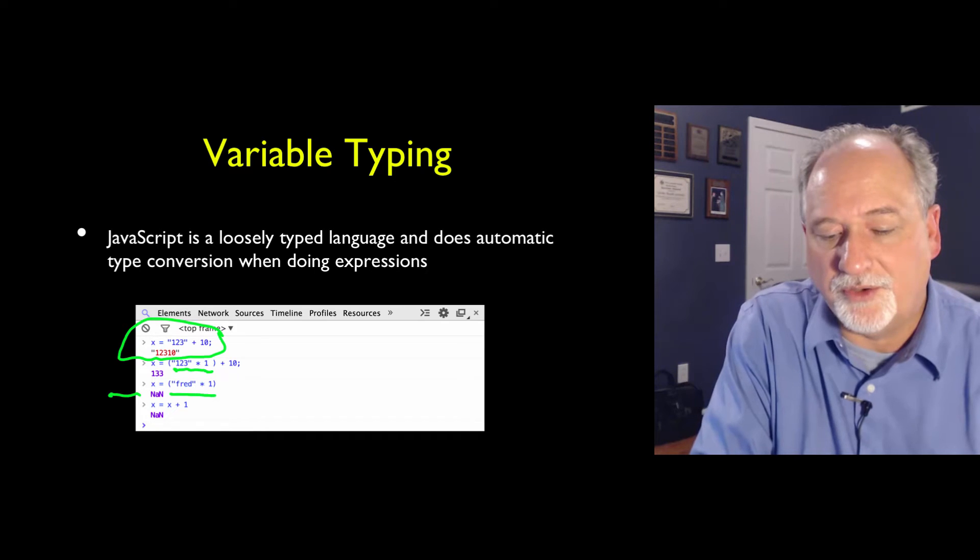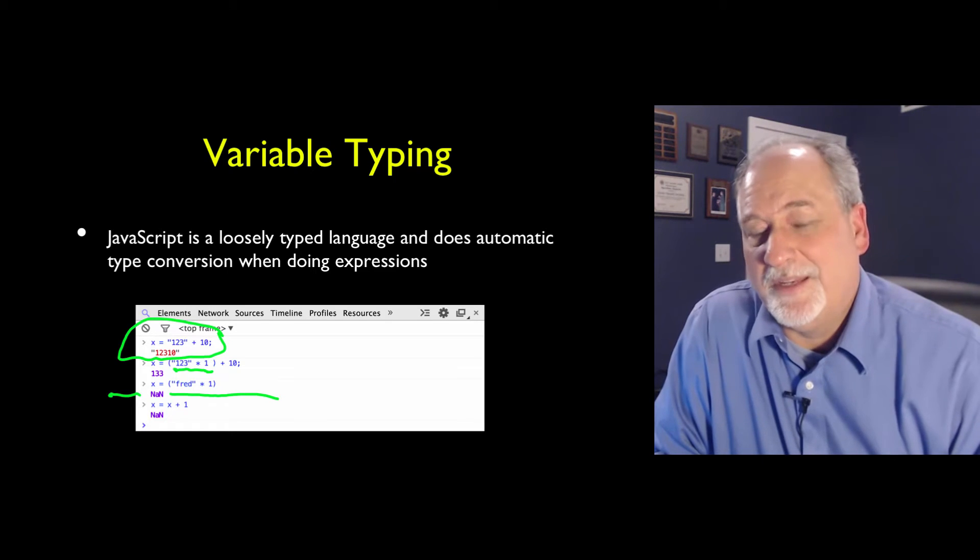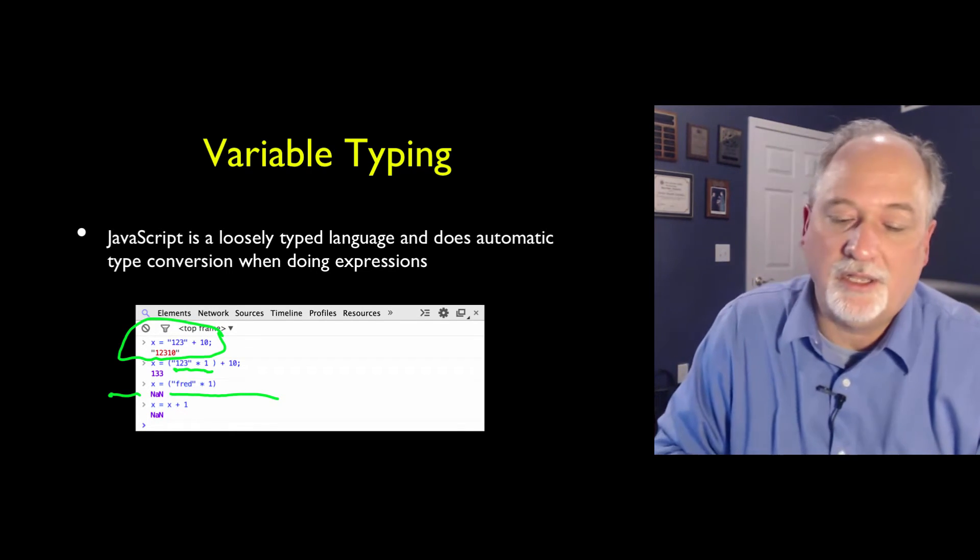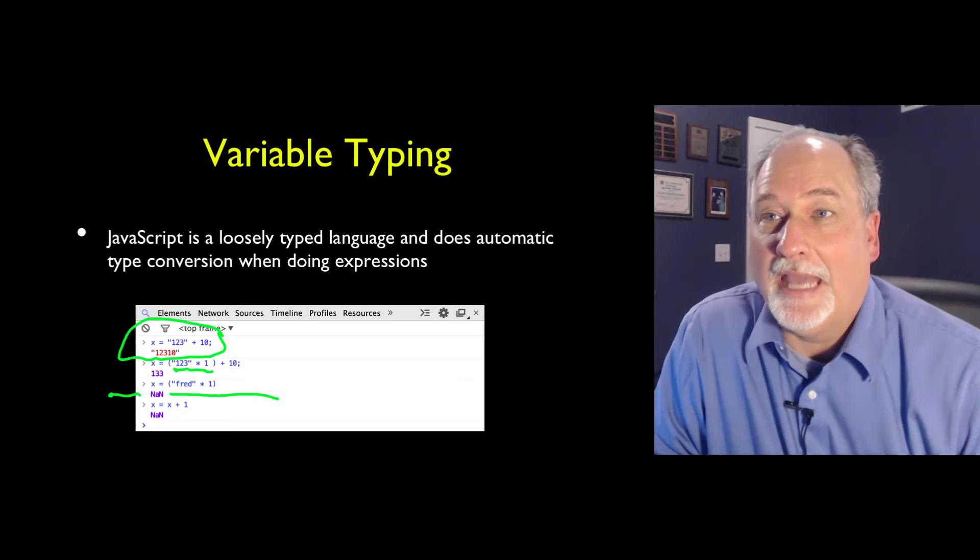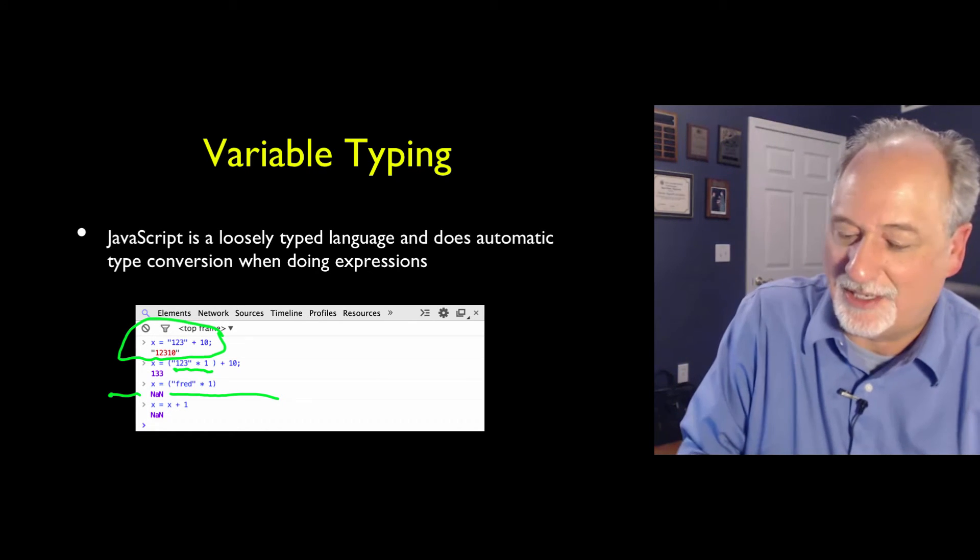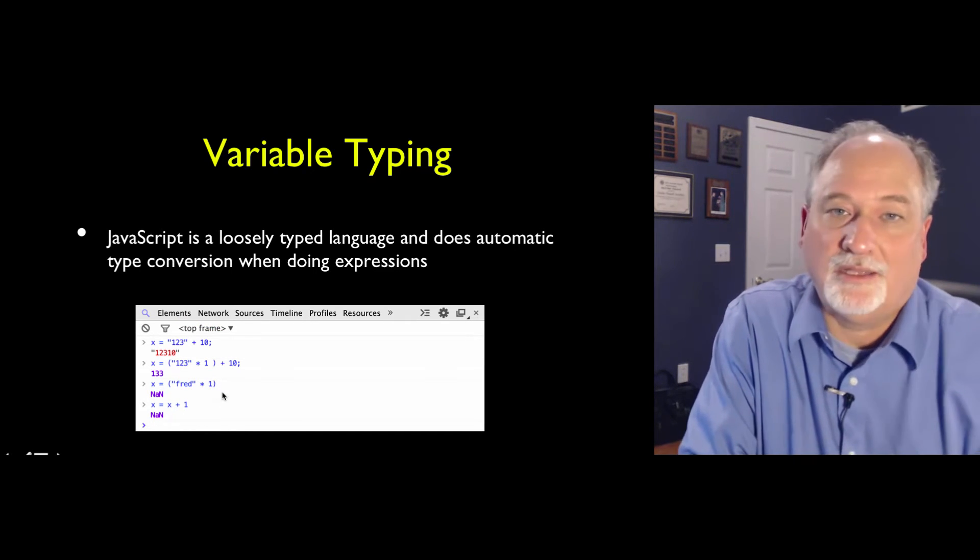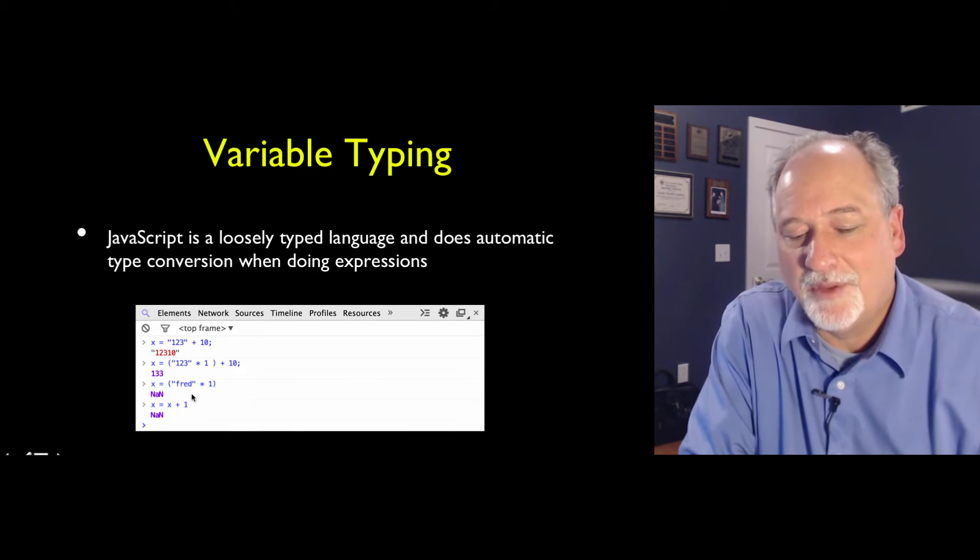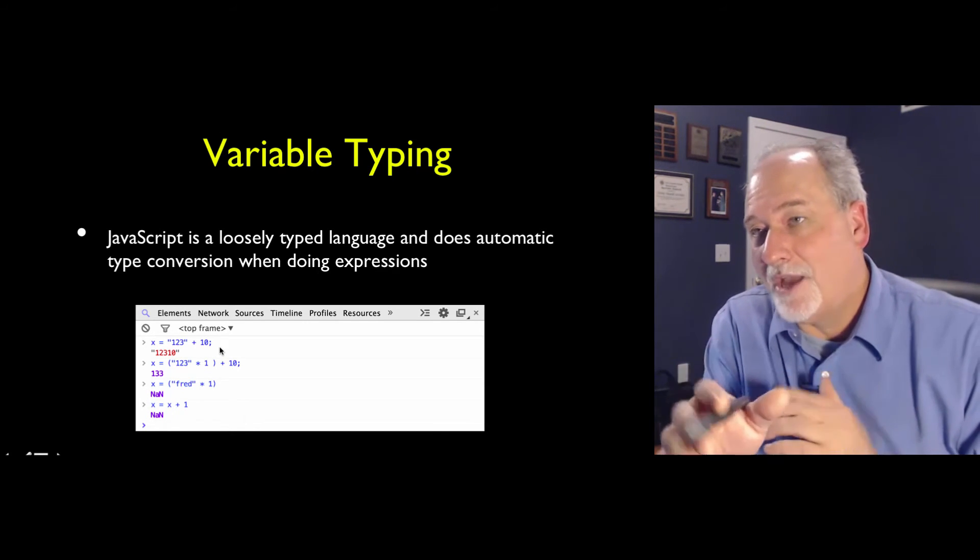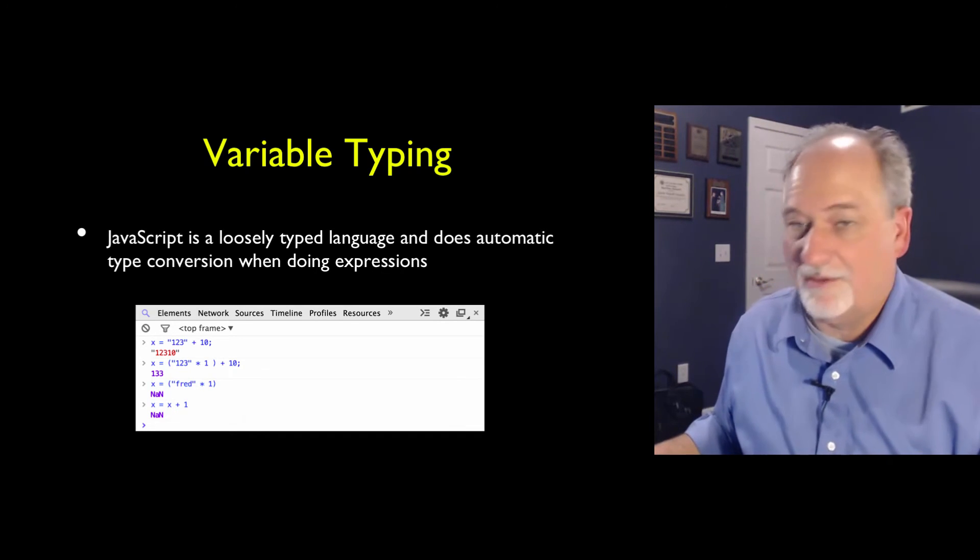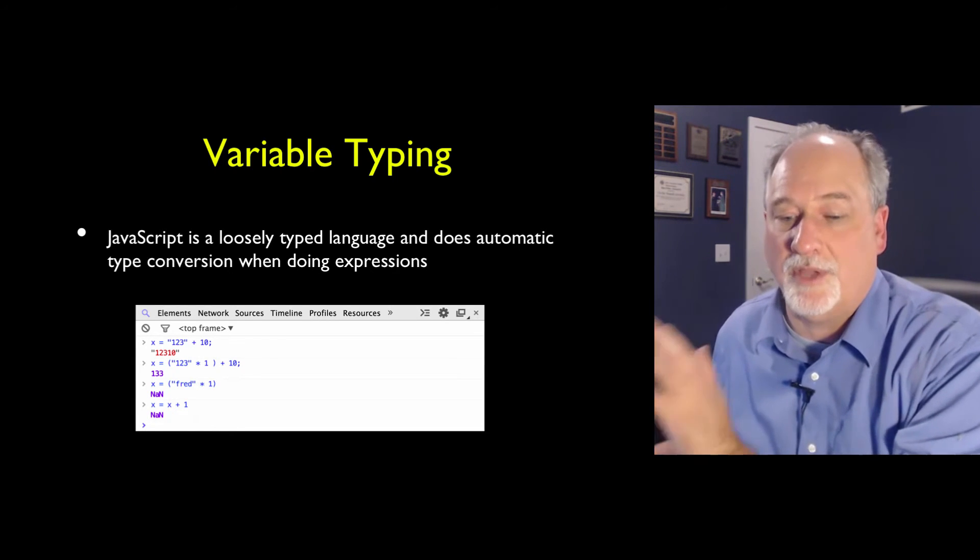You will see in JavaScript this thing called NaN. NaN is a floating point concept called not a number. Usually you get it by dividing by zero or doing something else illegal. You'll see it often in dynamic web pages where you'll see NaN and you're like, oh, that means JavaScript's in action and probably divided by zero or something like that. NaN is sticky. So like if x ends up being fred times one, it has no idea what to do with that. Although PHP would know what to do with that. Fred times one is not a number, but then not a number stays not a number. If I can add one to it, not a number plus one is still not a number. So it's kind of a sticky value.